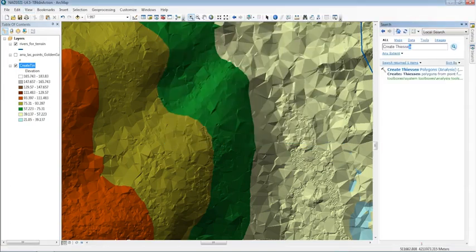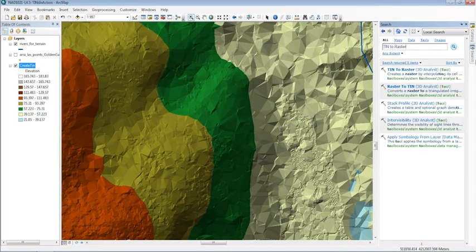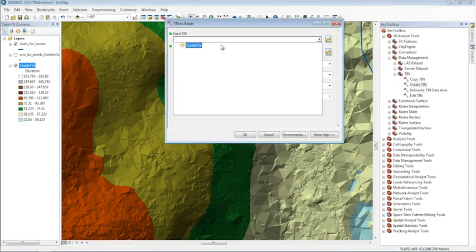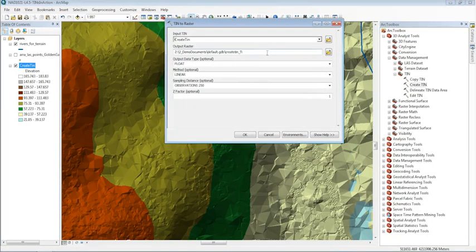Okay, so now let's convert this tin to raster. So we'll type tin to raster and see what comes up. And there's a tool for that, tin to raster, in the 3D Analyst toolbox. And we'll provide our tin as an input. And we'll call it the marine tin. And we'll leave it as floating point output so that it can do parts of meters as its elevation. And we'll have it use the standard linear interpolation method and keep all the rest of these as defaults to convert the tin to the raster. I'll click OK.